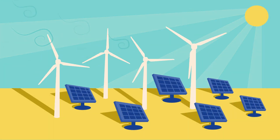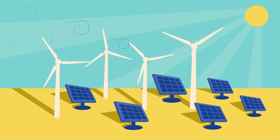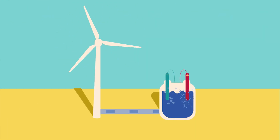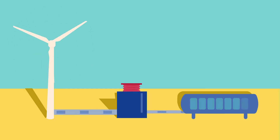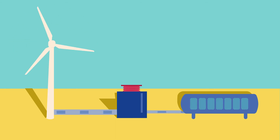How do we produce hydrogen? Today, we are able to produce green energy on a large scale with the help of solar and wind power. This green energy can then be used to split water into hydrogen and oxygen. Hydrogen can then be stored in pressure tanks so we are able to store it in large quantities, and the production of hydrogen can be varied to match energy demand.